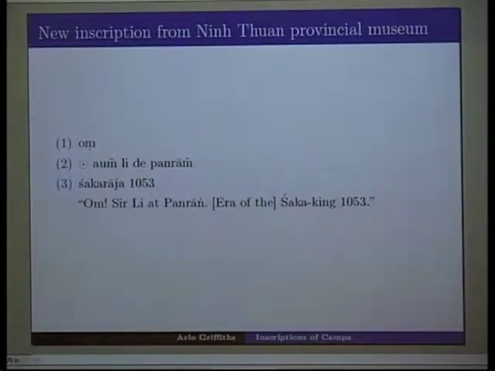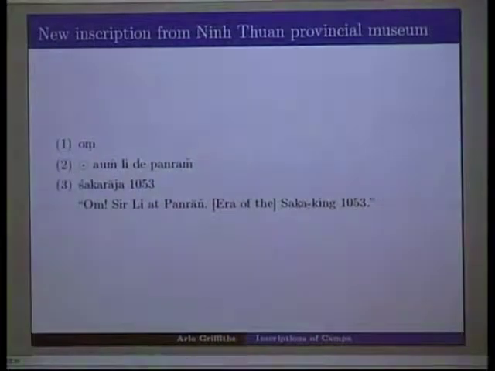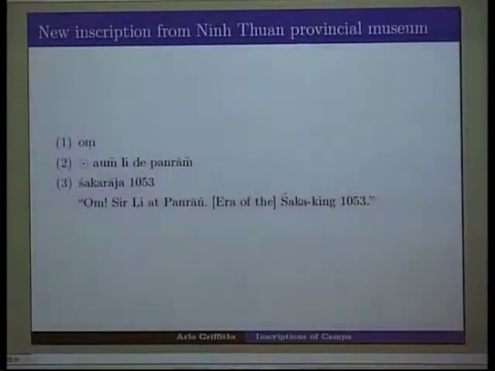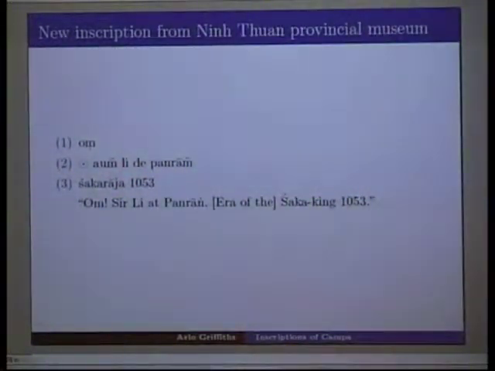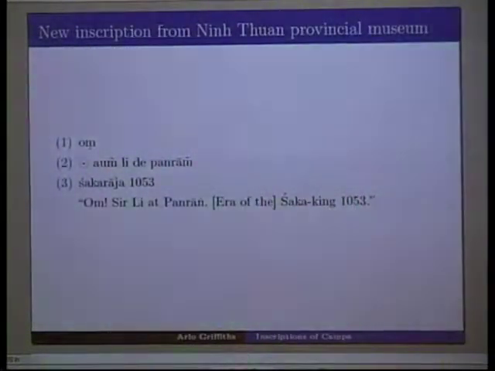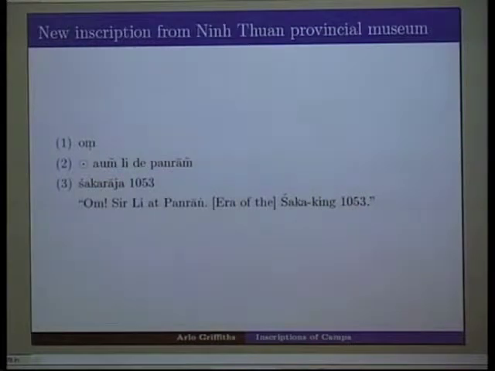Far from being a specialist in the spread of Islam in Southeast Asia, it was pointed out to me that this Li very likely means that the person doing this inscription was a Muslim, belonged to a group of people bearing that name who were found in references also in southern China, I think. So to me it was quite surprising that the year 1053 Shaka, which corresponds to the beginning of the 11th century of our era, there was a kind of Muslims there at that time. And not only that, but they tried to give evidence of their presence using Old Tamil language and an India-derived script. There are, in fact, a few Arabic language scripts.